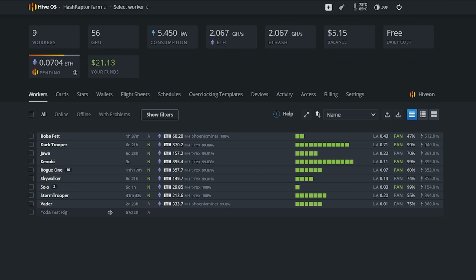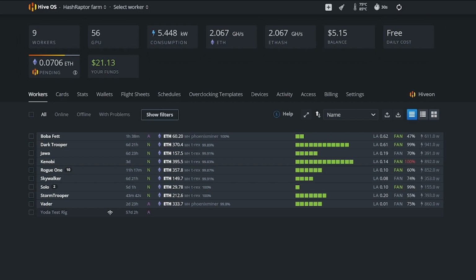Today we are going to be talking about GPU Hub and how it can help you better manage your farm. Now, oftentimes you are used to managing your rigs from the main interface here, but other times it's pretty helpful to get an idea of what's going on with individual cards, and depending on what the maintenance is that you're trying to accomplish, you just need a little bit more fidelity.